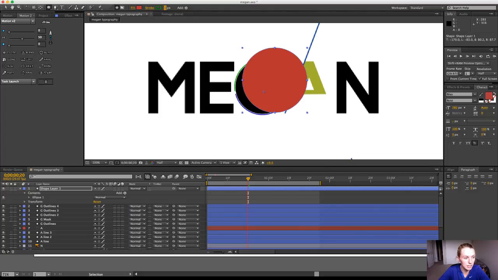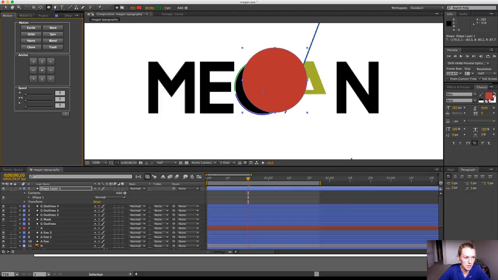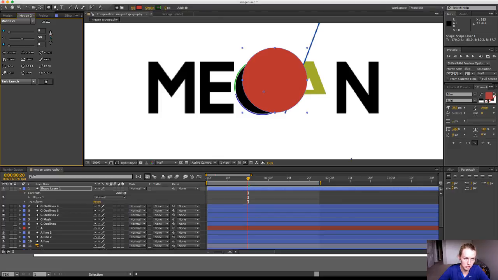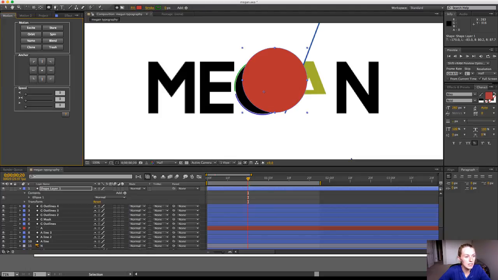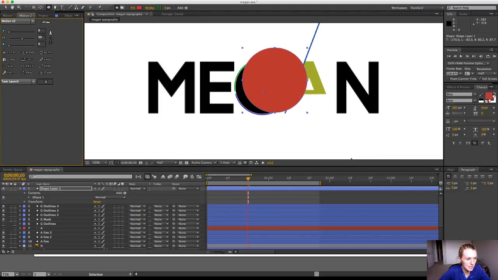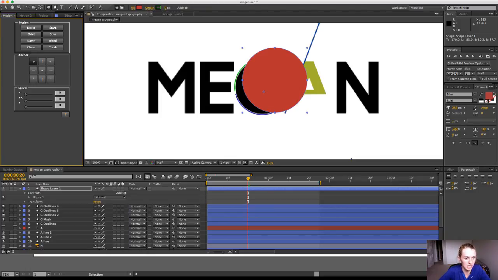And another cool feature of this Motion script, I have Motion 2 and Motion, just the first version, because when I bought Motion for like 25 bucks or something, when they came out with Motion 2, you got a free upgrade. So that's why I have 2, and I keep both of them because Motion 1 has this really nice anchor point thing. So if I wanted my anchor point to be in the center, I just move it to the center.